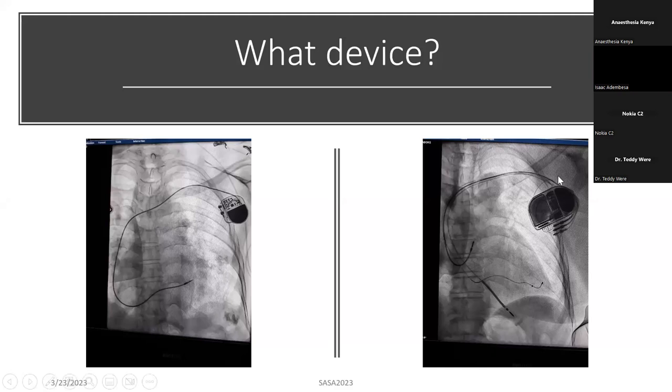Just from chest x-ray, you are able to have an idea what kind of device the patient has, even if the patient themselves had no idea — which is very important. In terms of cost, CRT devices are very expensive. Even in a public hospital, we're talking in the range of 800,000 to 1 million shillings. A single chamber pacemaker is somewhere in the range of 120,000 to 150,000; dual chamber about 250,000 to 300,000. You can see the cost implications — you really don't want to interfere with these devices.